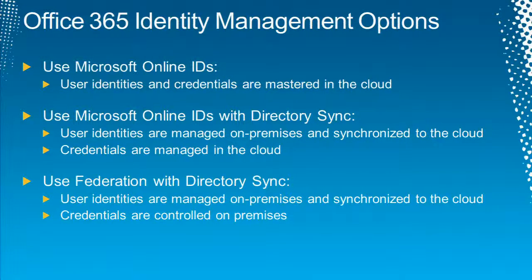A third option would be to use directory synchronization so that users have their accounts sent from Active Directory or your system on premises up to the cloud, but you don't want users to have a separate credential in the cloud. You want users to authenticate once on premises and not be re-authenticated when they connect to the cloud. This has certain advantages of the federation model, because you can control your own password policies or use your own authentication token, whether it's smart cards or software certificates or something else, and not worry about users getting in through the back door with a password guessing attack on a cloud-based service.